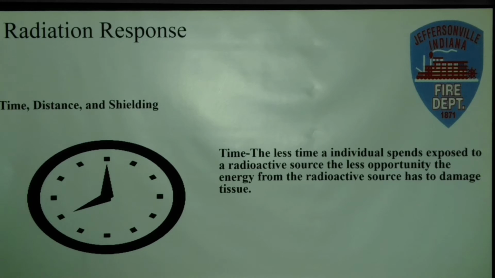When we talk about time, we talk about the less time an individual spends exposed to a radioactive source, the less opportunity energy from the radioactive source has to damage the tissue. Now, let's remind ourselves, there's a difference between exposure and contamination. If I am standing near an isotope or a form of matter that is emitting radiation energy, I'm exposing myself to that radiation. If I were to swipe my hand and the radioactive material is a dust and I get that dust on me, now I am contaminated with that radiation.